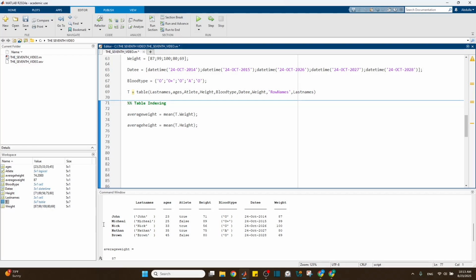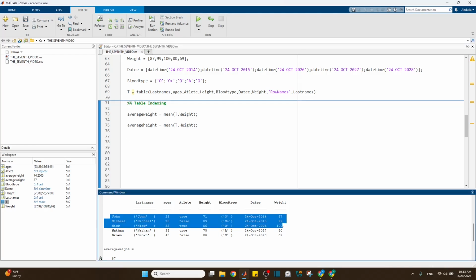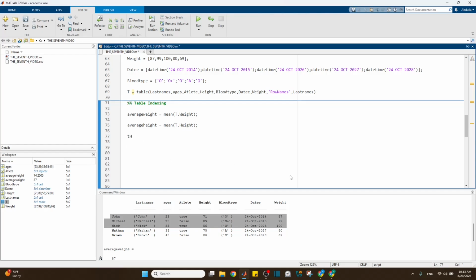Okay. So what if I just want the first three rows of the table and ignore the rest? We are talking about five rows here, but you might have tables with several variables and a lot of rows and columns. So okay, how can I do this? So let's try the first few rows.